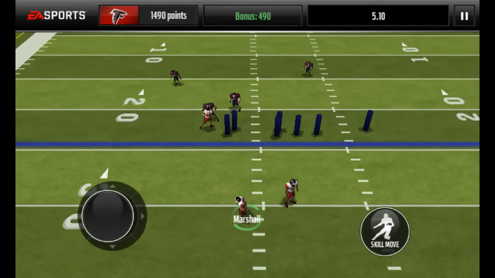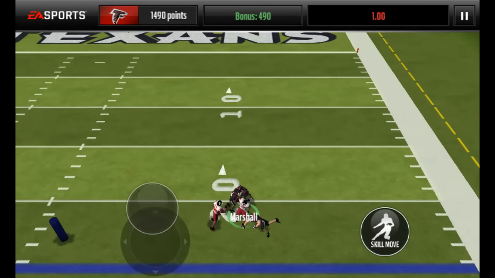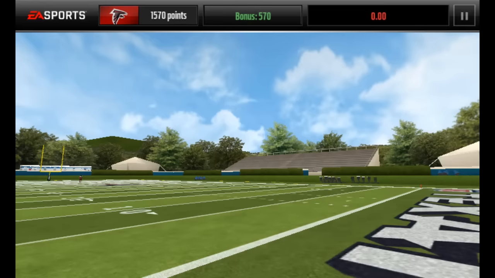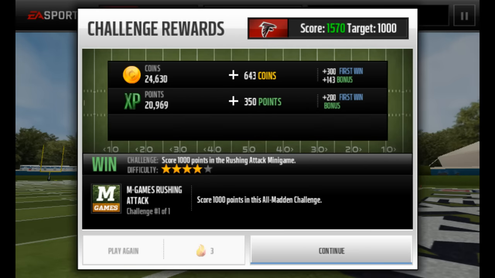7 seconds. Six. Five. Oh, okay, we'll go this way. Just get to the line of scrimmage. Don't fumble. Thank you. Yay, I'm so happy. Clapping my hands. I'm a winner. Now I'm ready for tomorrow.